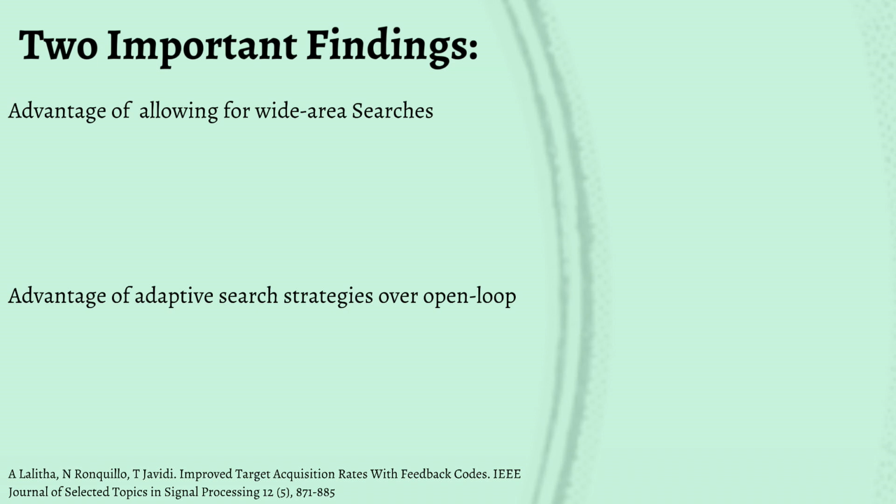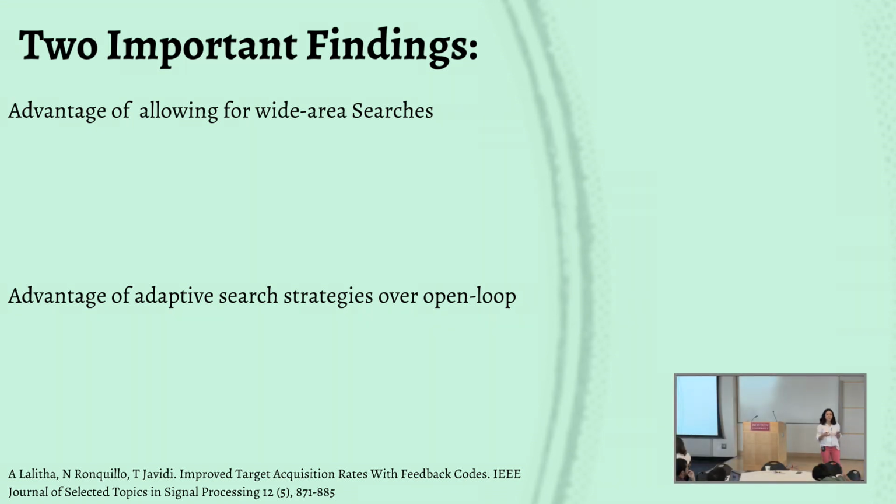So we showed two important things. The first one was basically to characterize the benefit of searching larger areas, okay? For the purposes of flying the drone, it was kind of clear to people that if you fly higher, you will cover more area. But the noise, remember, is getting worse. So people would argue you're flying higher, you think you are covering more area, but it's noisier. So be careful. You will have to repeat, right? So maybe it's not worth it.